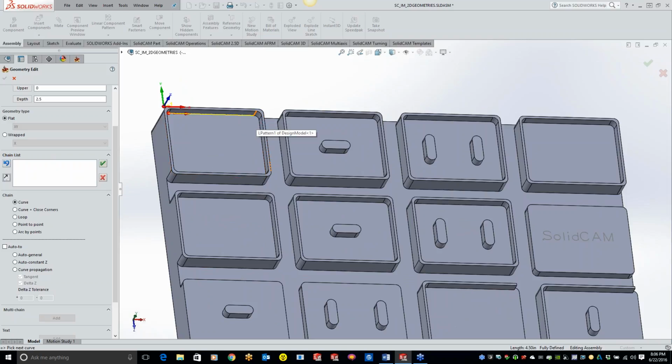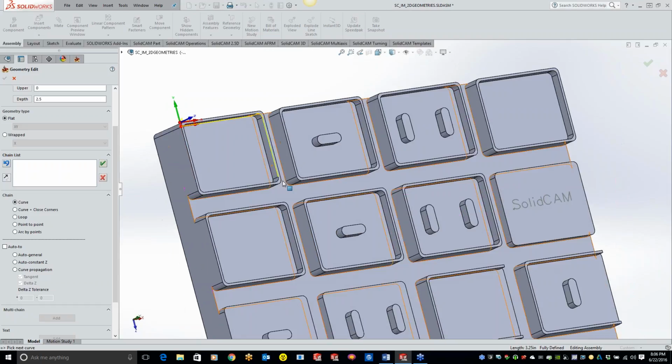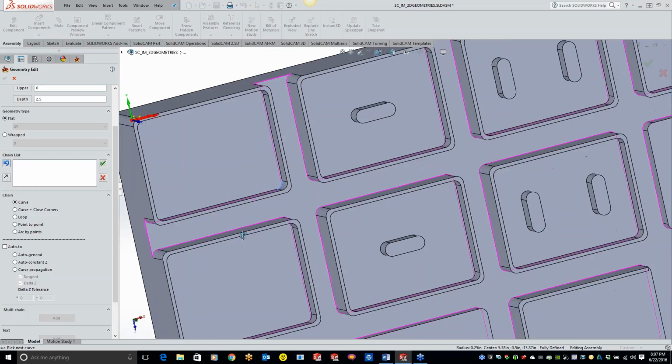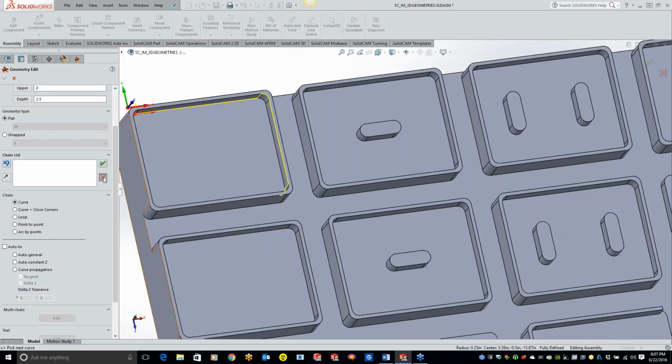It doesn't matter if you're going up or down, you can just click anywhere you want. The levels do not matter inside SolidCAM because the levels are all based off the actual levels inside your operation levels. So up, down, left, right, it doesn't matter if you have to go around objects. Curve is a great feature to use in there.